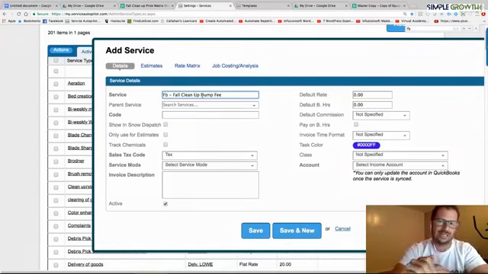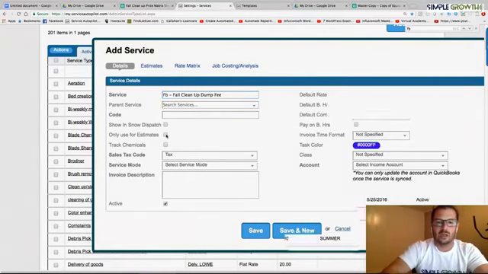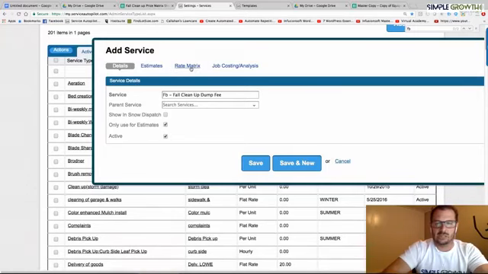So this is a real easy way to set up design build work as well. So I know there's a lot of confusion about it, that you can't do this. You can do this. We do a lot of this in the home cleaning industry as well, people going out and cleaning residential homes.